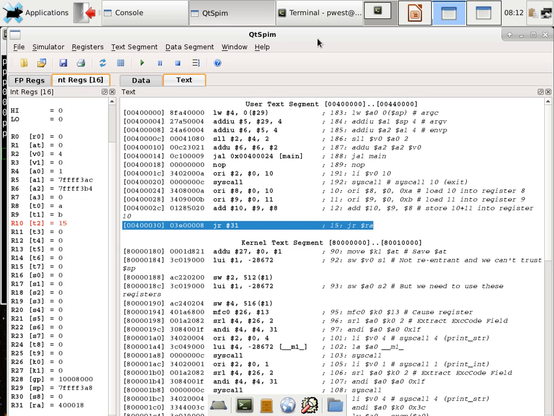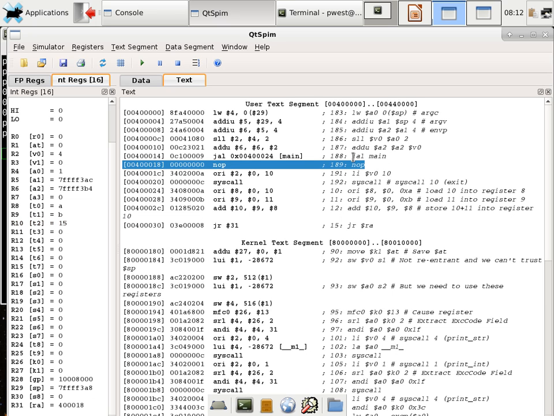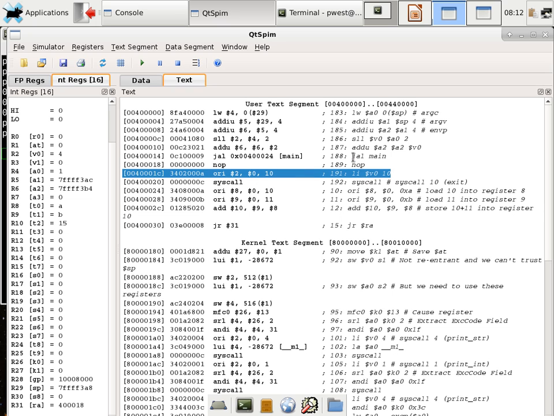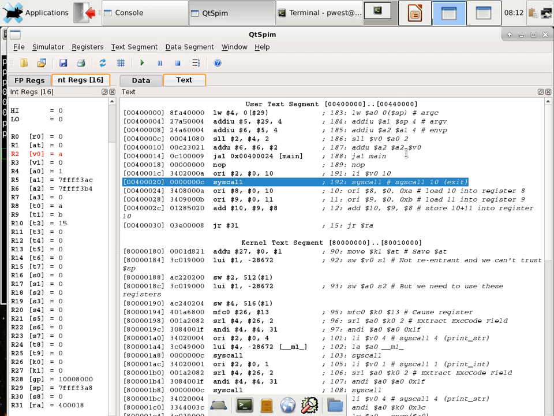All right, jump register. This is how you exit your main program. And so it's actually going to jump back to, after the jump and link, up here, which goes to the no op. And then it's going to set up a system call with the load immediate, and then do the system call, which is exit, and that terminates the program. So this is what's really going on, a little more under the hood. This makes some sense.